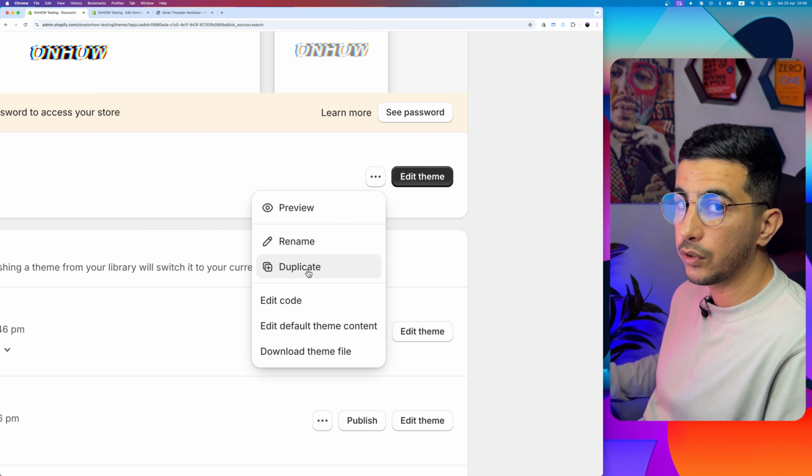After that, click on edit theme for the customized duplicated theme, and after that click on home page at the top of the page and switch to the product page you are using. Now on the left menu right here, you will see template and product information. Click on the arrow. The product information, in your case, it should be a different name, depending on the theme you are using, but most of them have product name. Click on it to expand, and above buy buttons or anywhere you want to add it. Actually, in my case, I want to add it above buy buttons.